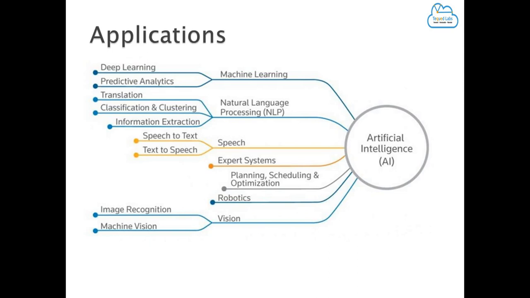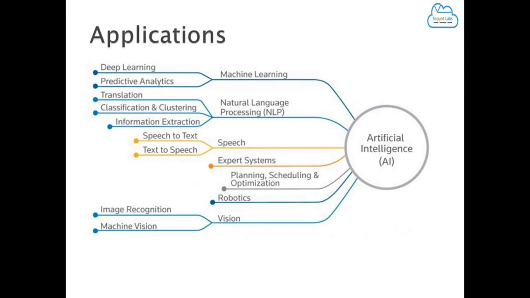So natural language processing is anything that we speak is natural language. So if you are processing the language which I am speaking, then it is called natural language processing. So all those applications come under natural language processing. These are all the subdomains of artificial intelligence. Machine learning is one subdomain, NLP is the second subdomain.